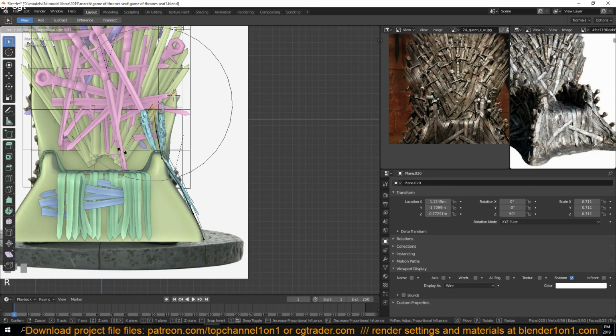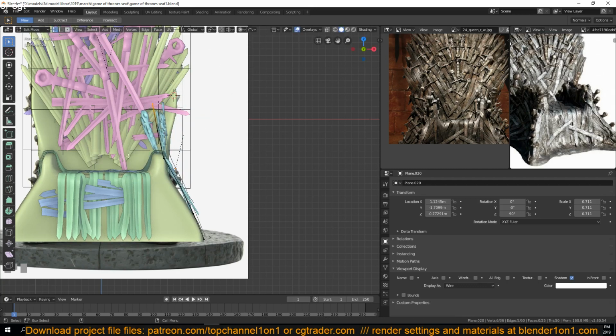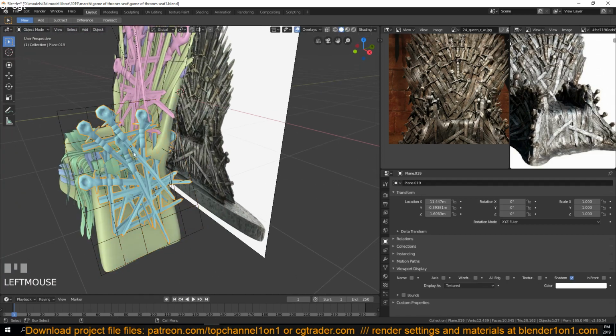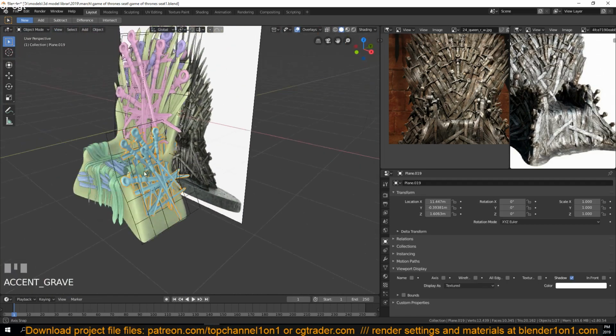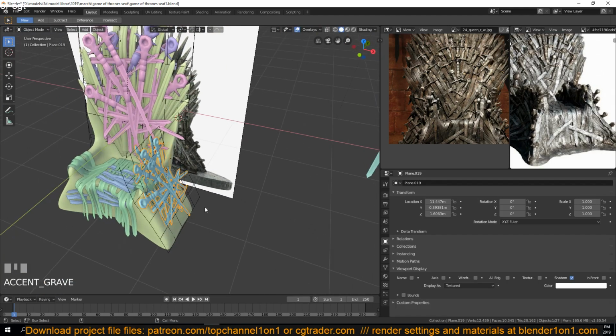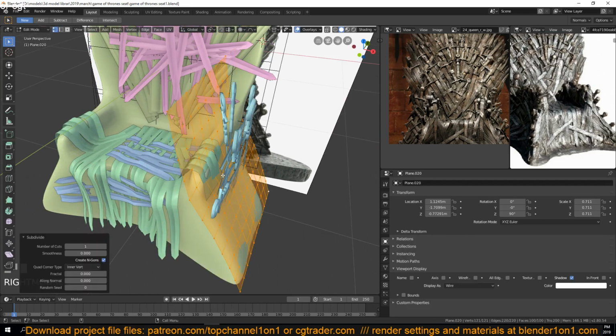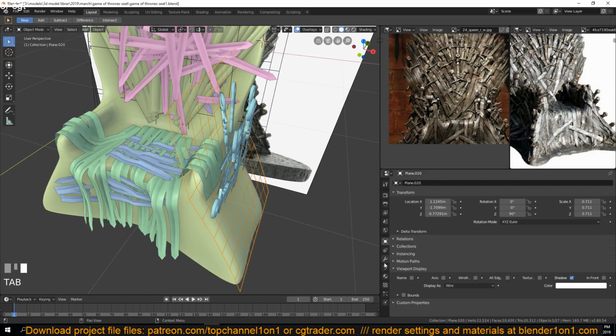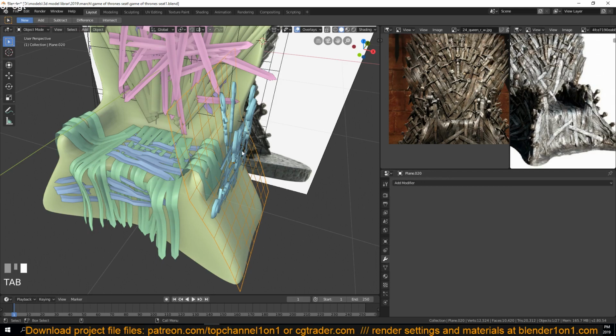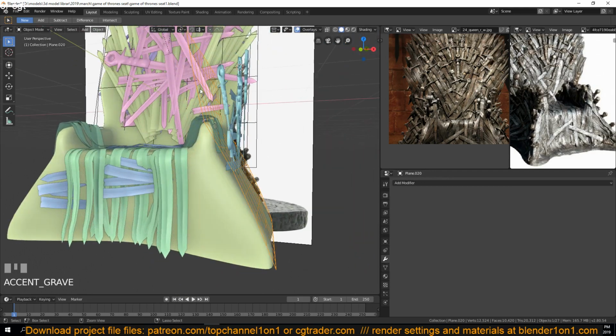You see, now we are running into an issue where we have more polygons than we have on the base control. Let's see, yeah, we have fewer polygons here. So what I need is to add more polygons so that we are able to control this better. But the problem is that if I try to subdivide this right now, it will reset the modifier, which is not something I want.